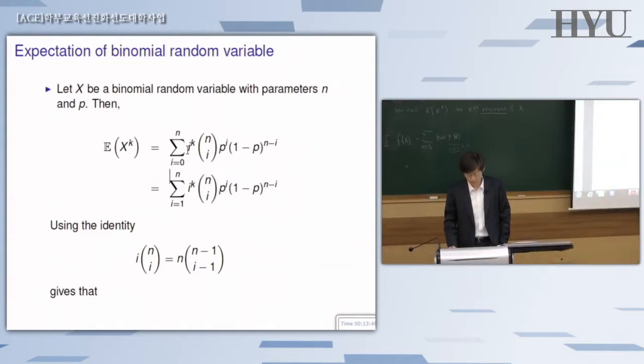So that's what we're having, I to the kth, because we want to compute the expectation of this x to the kth. And the rest of it is supposed to be the probability mass function of this entire x to the kth. But because of this proposition, we conveniently replace that one by the probability mass function of this original x. So that's this, because we know that x is a binomial.